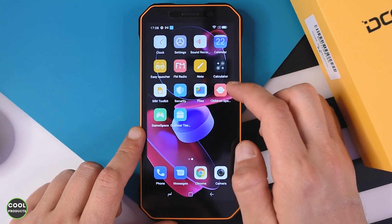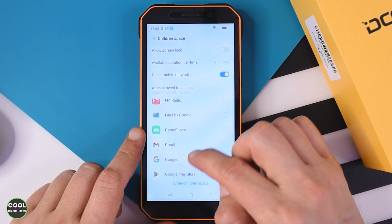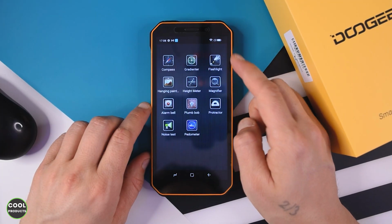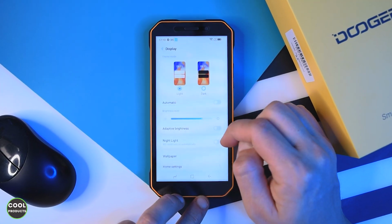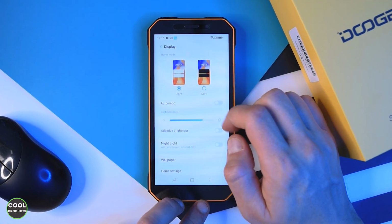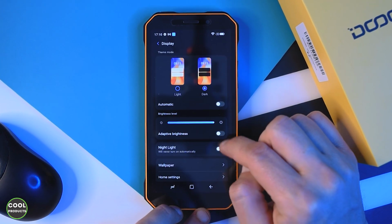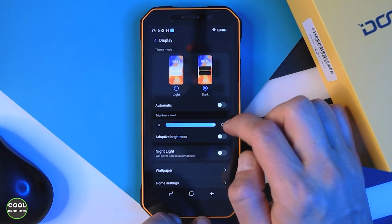What I find interesting is that it also has a children's space mode where you can select which apps you would like your kids to have access to. It has also the tool bag, but I will go into more details later on in the video. In the settings, in the display section, you can select light mode or dark mode based on your preference, which is pretty interesting, and also you can adjust the brightness or simply select auto mode.